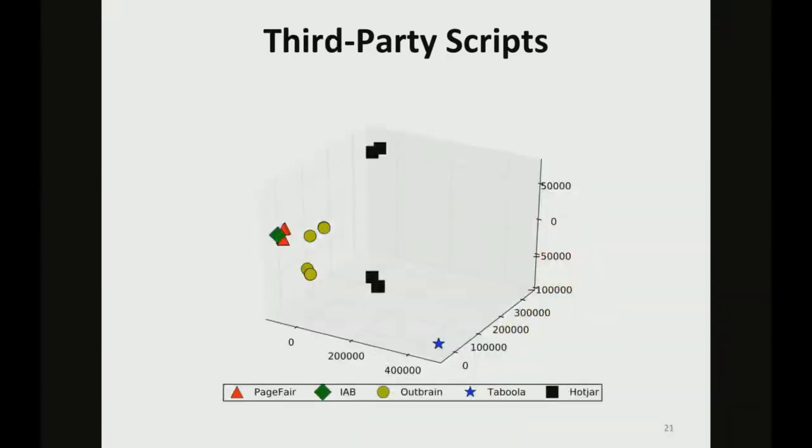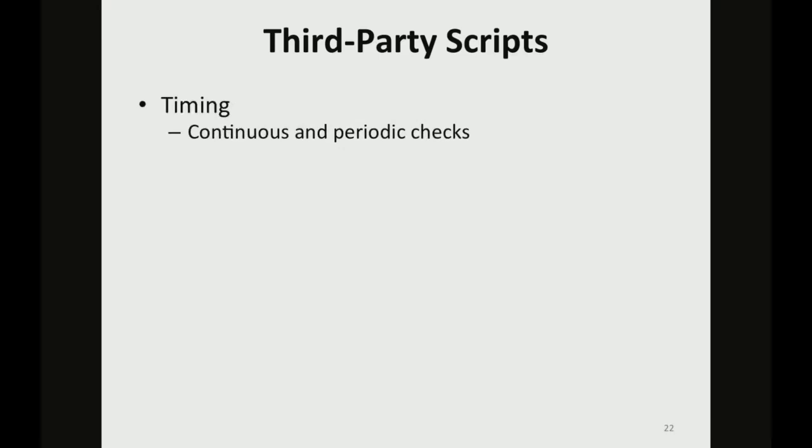When we looked at some other clusters, most of those more sophisticated clusters belong to third-party scripts. These are from companies which have dedicated anti-ad block services. You can see a bunch of popular players like PageFair, a community script released by IAB, which we also found, and a bunch of other third-party scripts. Now, the important thing to note here is that these third-party scripts are much more sophisticated. For example, instead of a fixed timeout, they have a dynamic timeout, or they do continuous and periodic checking of whether or not a user is using an ad blocker.